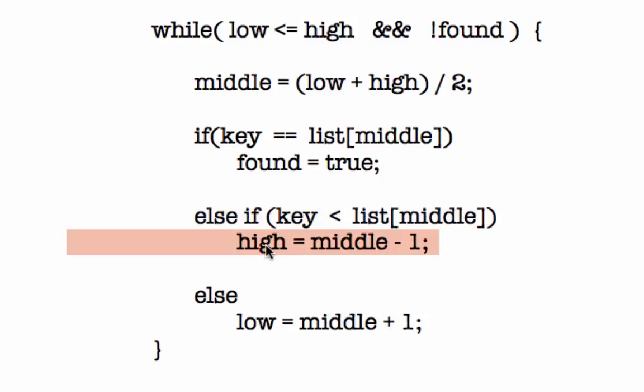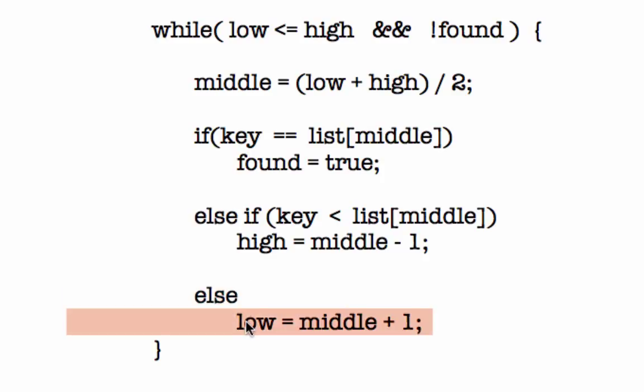Now, if you analyze this code, you're going to see that every time this statement is true, I update the value of high using a smaller value for the index. Every time I decide that the value is going to be in the second half of my collection, I increase the value of low. So as I repeat this technique, the value of high decreases and the value of low increases. You can visualize that, right? High is getting smaller and smaller, low is getting bigger and bigger, so they're getting closer to each other. That's going to be important to understand when we analyze the loop.